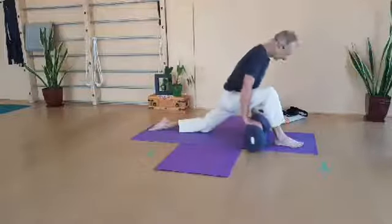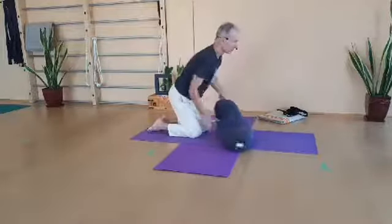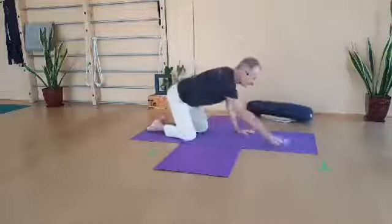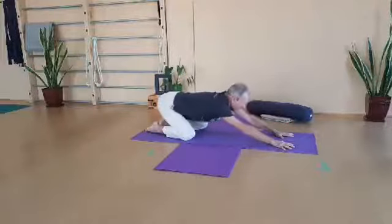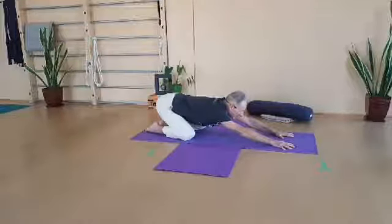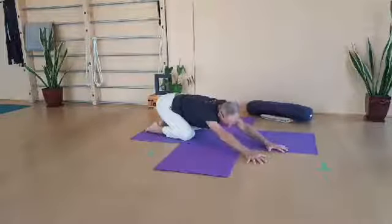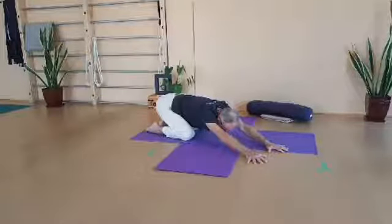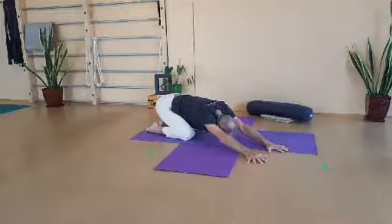All right. And when we come out, just sit back again and stretch forwards. And with a couple of breaths to sit back and lengthen back. Just keep your head up. And then walk your hands around to the right side of your mat. Take long breaths here. And let yourselves lengthen out a little bit more. The head can come down as you're ready, and you might support the head.